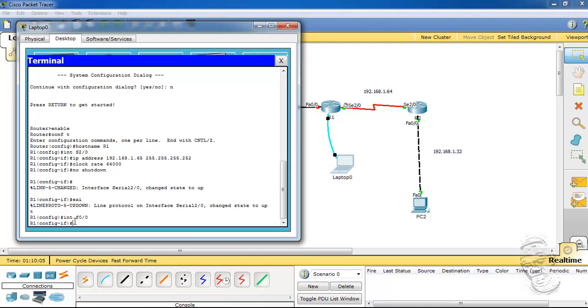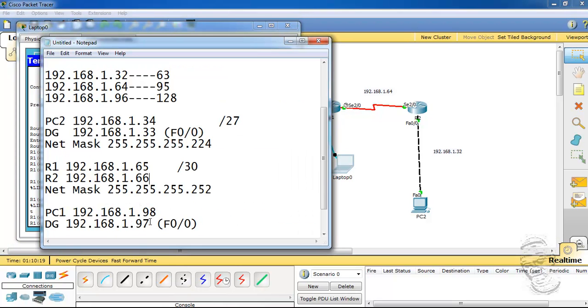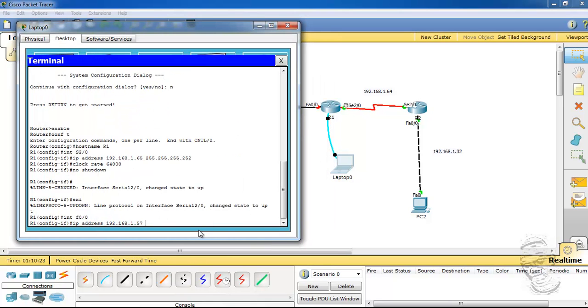Right? Press enter. And I'm going to type an IP address of 192.168.1.97, and I'll double check that by going to my notepad file. Yes, default gateway .97 with a subnet mask of 255.255.255.224.